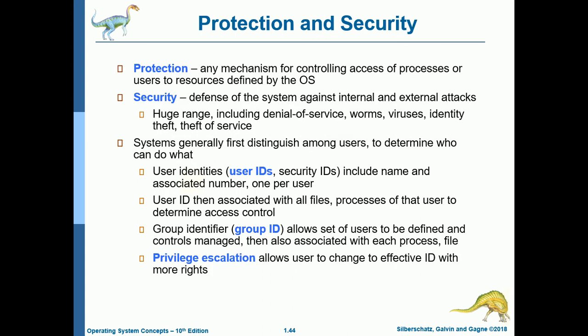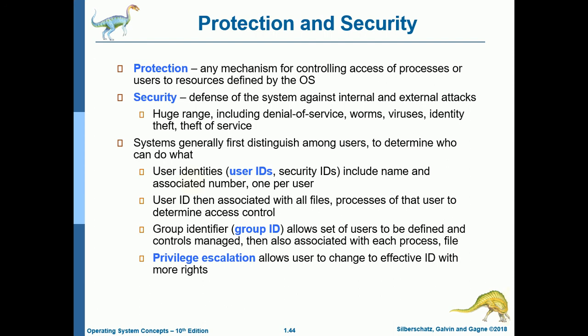Okay, next we have protection and security. Protection is any mechanism for controlling access of processes or users to resources defined by the OS. Then security is the defense of the system against internal and external attacks. So protection is more of having a username and password for authorized access. So that's already a protection. For security, it's more of viruses, malware. Security has a huge range, including denial of service, worms, viruses, identity theft, theft of service.